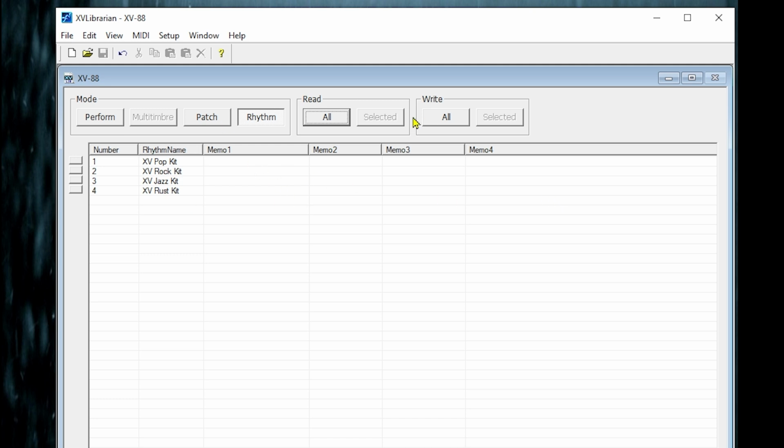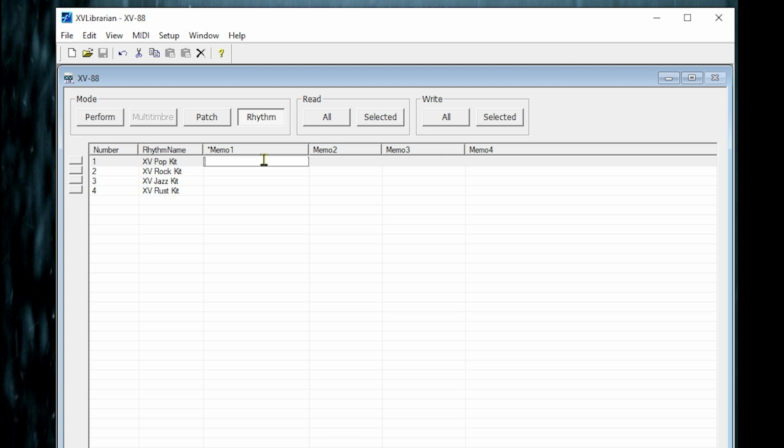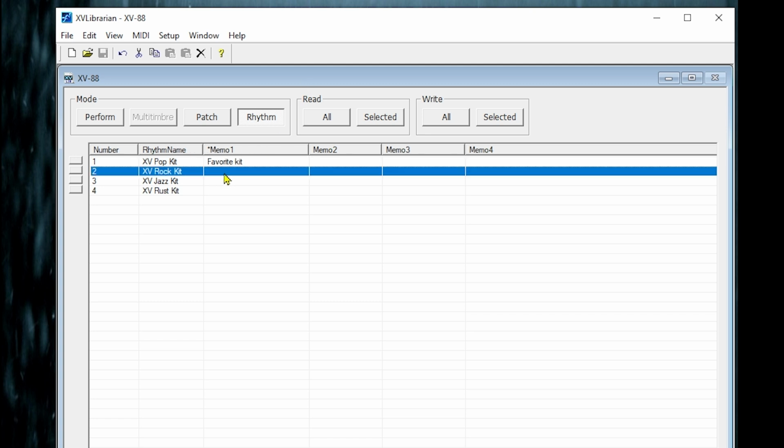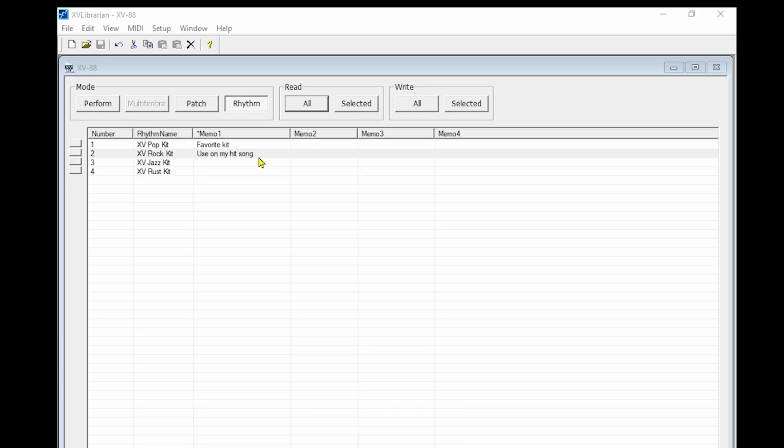Now we do have some memos over here, and we can just click on a particular item, and then we can right click in the memo area, and then we can type something in. Okay, now we have 2 memos in here.